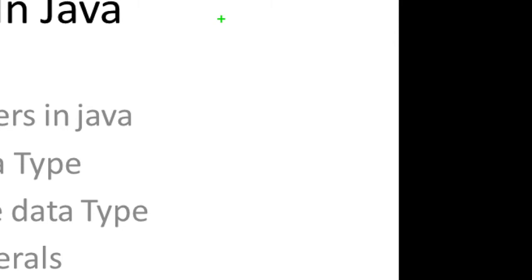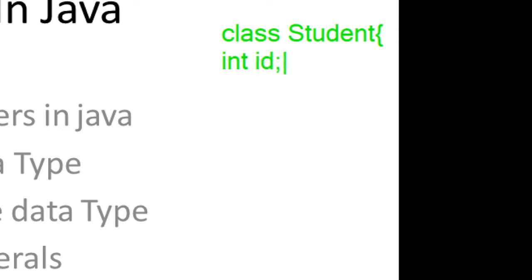For example, here a class called student, and the student has some variables called ID, student name.